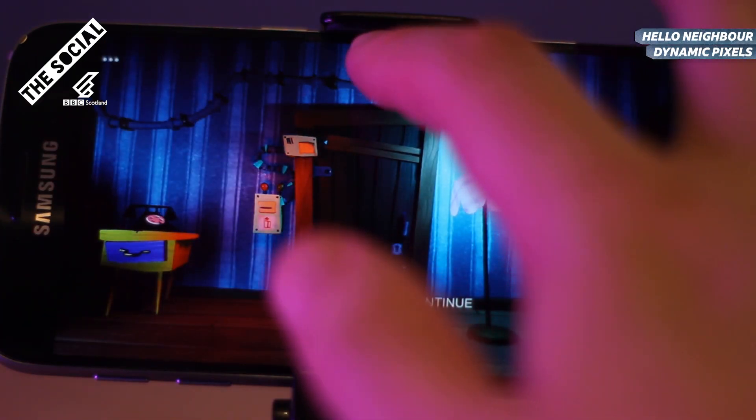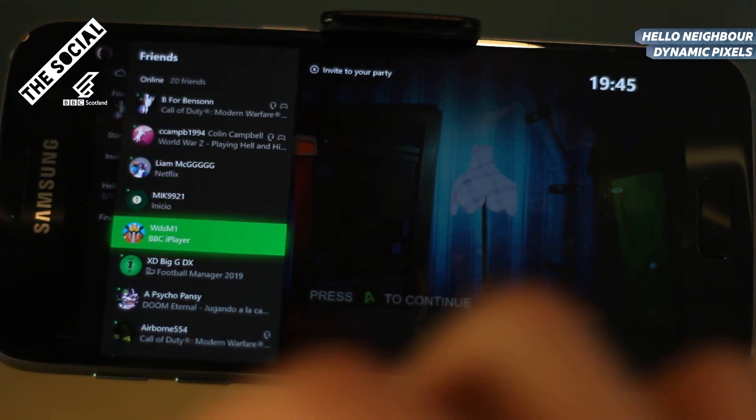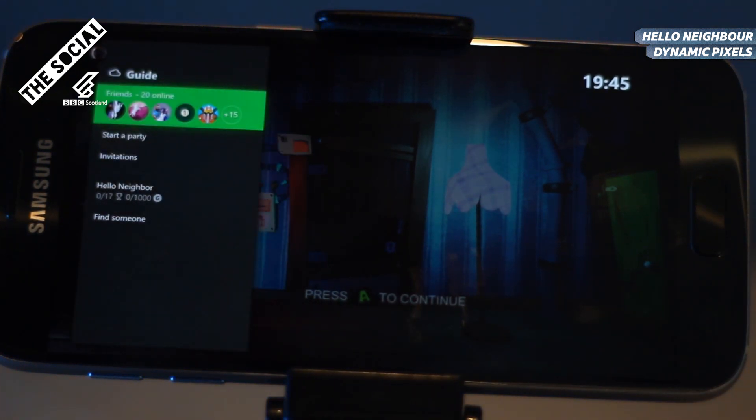The app creates a mini Xbox client, meaning that you can open the dashboard and access your Xbox profile, friends list, and even start a party chat. As this is a preview, there is no actual cost to using xCloud right now. However, when the service does launch, I would expect there to be some kind of fee attached. Being at Microsoft, I would also assume that when it does launch, there will be some kind of xCloud, Xbox Live, and Xbox Game Pass overarching total package that you can purchase, so look out for something similar to that.